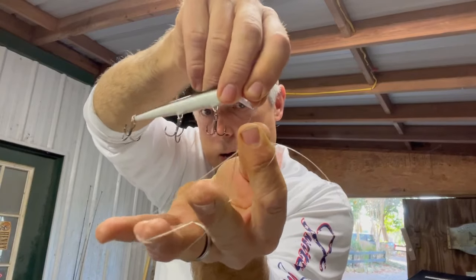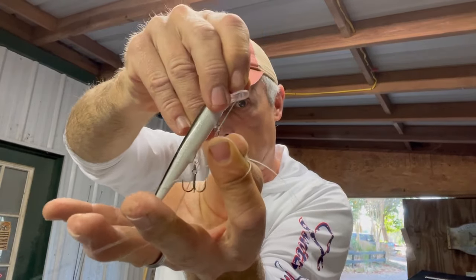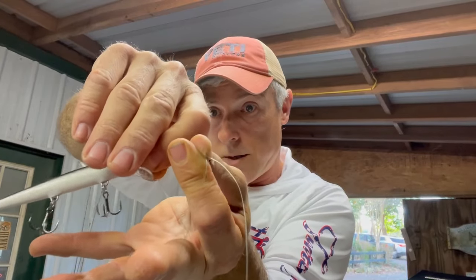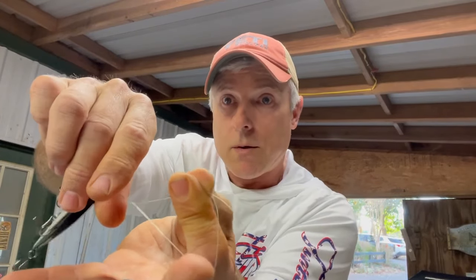And what I want to do now is come through that pocket without putting one of these sets of trebles in my finger, just like that. And as we come out, we're going to pinch right here where the square knot's getting created. Because all this is, guys, is just a normal square knot. We want to hold that knot just like that.